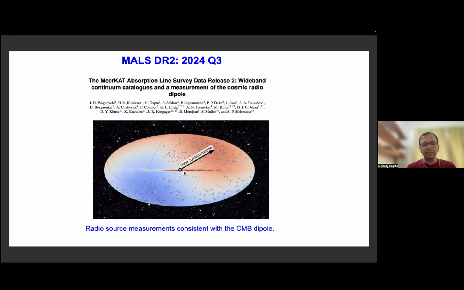And we really don't understand why that should be the case. That's the discrepancy that has been observed by most of the previous radio, optical and IR surveys. What we found from our measurement is that we are consistent with the CMB dipole in this case. There's no discrepancy as such, but of course this is such an important question that we are going to test it again when we get our UHF images. It should also be done with other large area surveys, and eventually with the Square Kilometre Array as well.